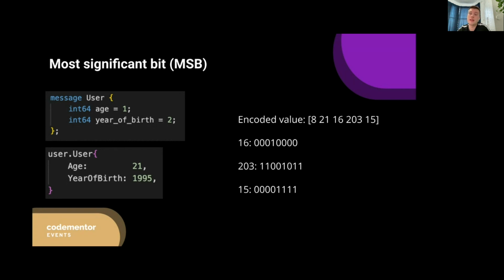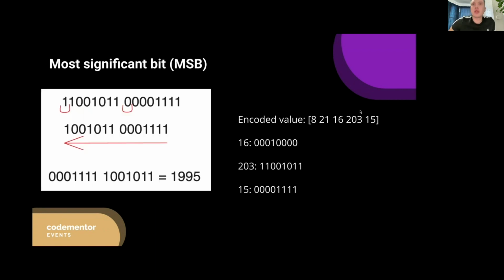The first bit in the byte is the most significant bit, which means that if the first bit is 1, this is part of a bigger value, and the next part should be concatenated and used as part of the current value, which will be the result in the end. How can we calculate it? We can see that we have 203 represented here and 16 represented here.